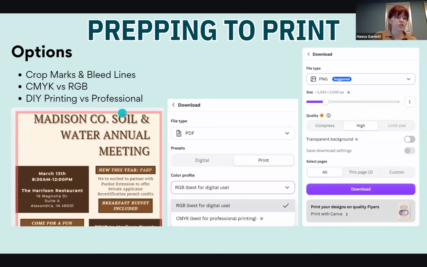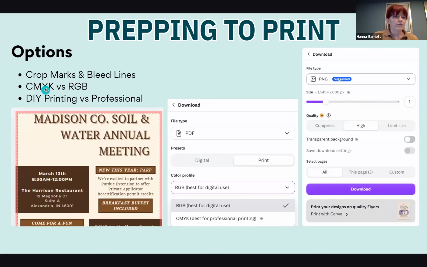Canva also does try to help you out a little bit, and it tells you when you're getting into that bleed line zone. There's a risk with anything that's beyond this red dashed line and in this red zone. If it's important, keep it out of that. There is a pretty high risk that you will lose that in the printing process. Sometimes it comes through, sometimes it doesn't. It just depends on the actual printer that you're using. But just bear that in mind. Keep anything important out of there.